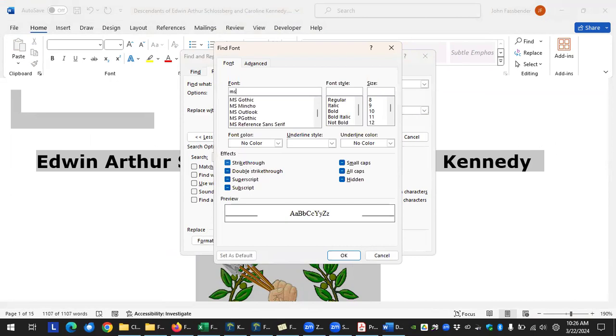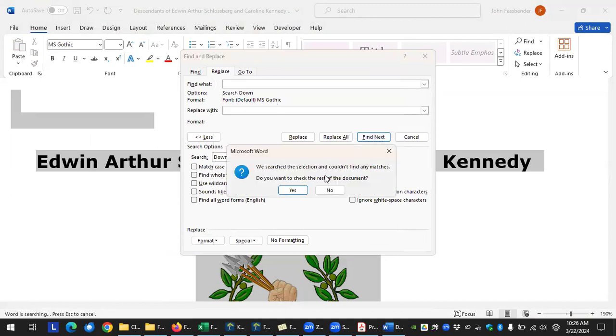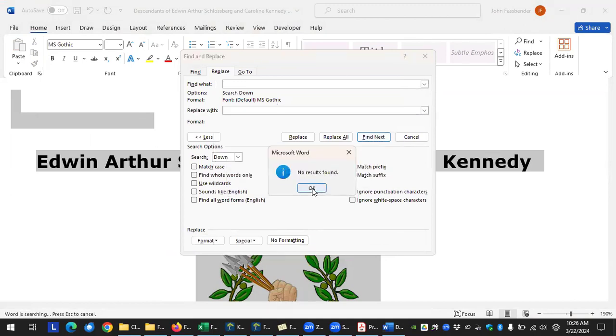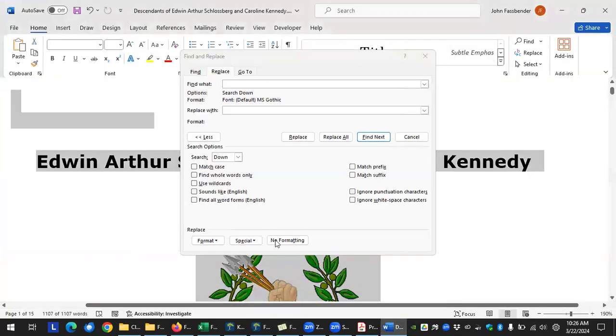Let's go to that MS Gothic. Okay, so heading 2 in my case is not used at all. But then let me go to Arial.